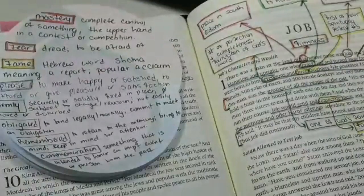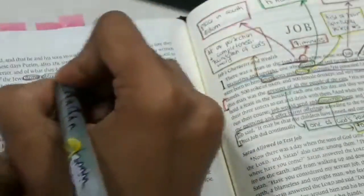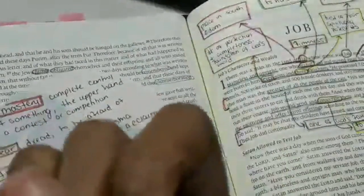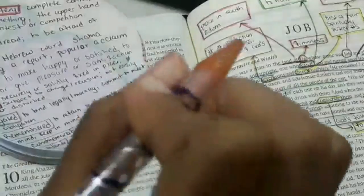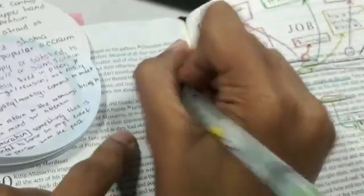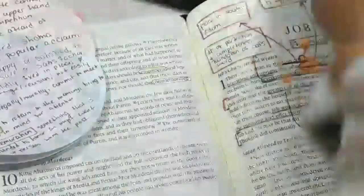Let's get some color on here again. Firmly, obligated, remembered, and that's it for the definitions for this chapter. Let's go back one.